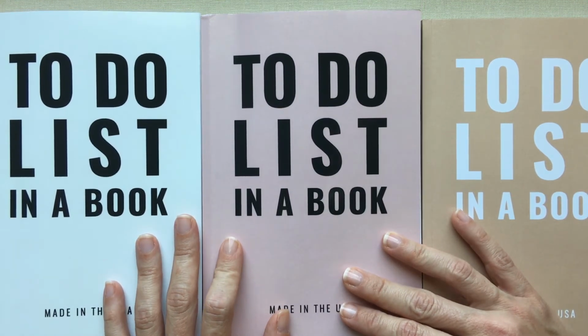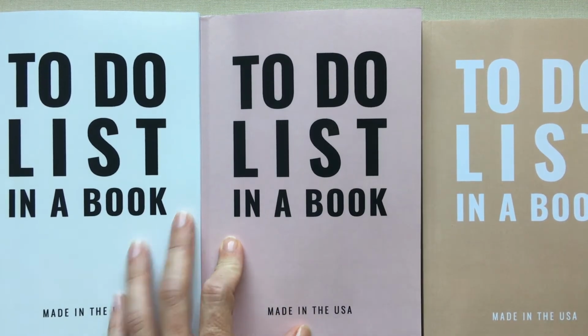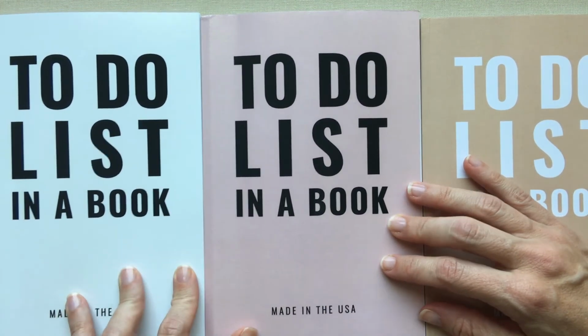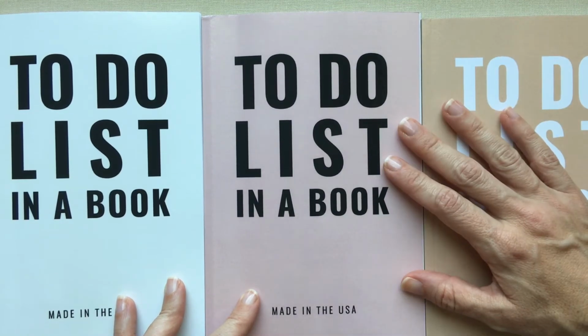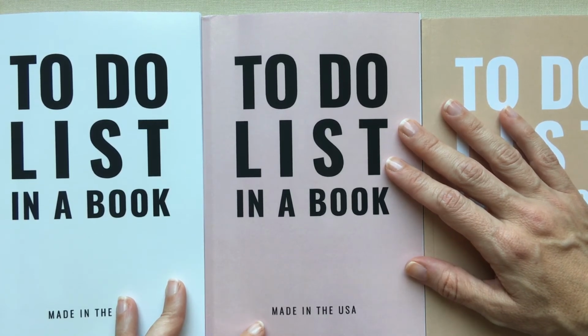It would also be a really good gift for a teacher or for anyone who is into planning and stationery, that type of thing. I think it'd be a really good gift because it's not very expensive and you can get it on Amazon, and it's something just nice to throw in with a favorite pen. So I love that idea. Of course, I would always be up for getting a gift like that.